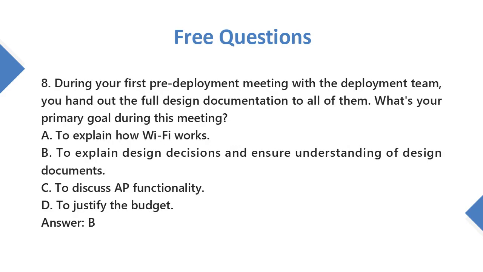8. During your first pre-deployment meeting with the deployment team, you hand out the full design documentation to all of them. What's your primary goal during this meeting? A. To explain how Wi-Fi works. B. To explain design decisions and ensure understanding of design documents. C. To discuss AP functionality. D. To justify the budget. Answer: B.